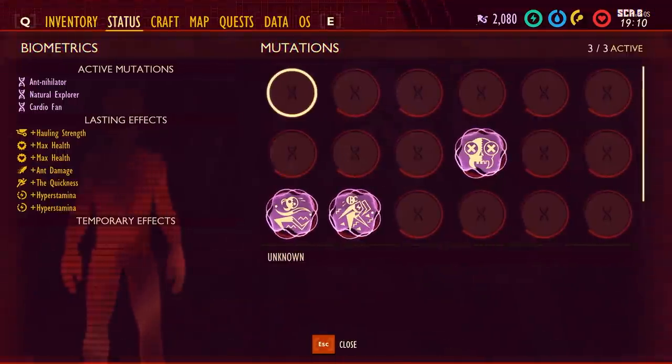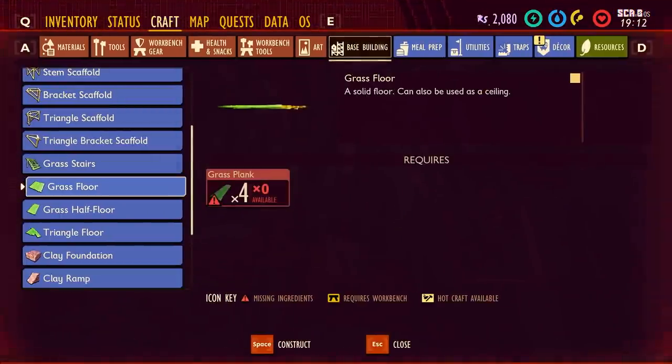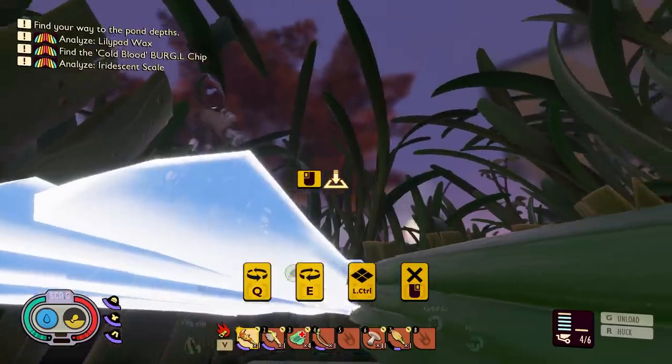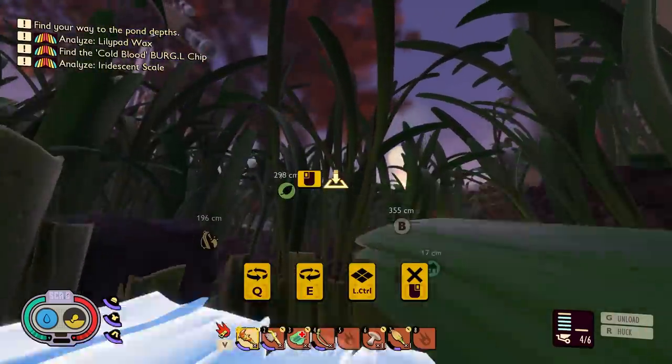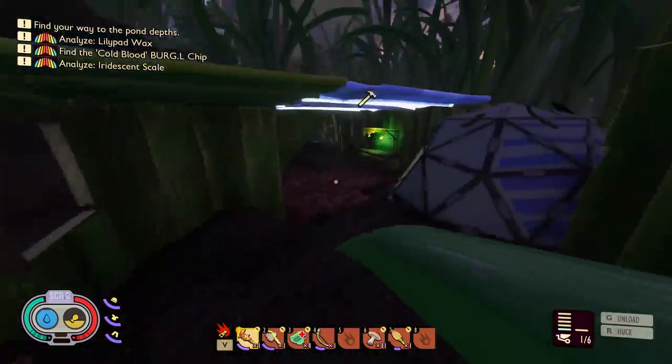If I want to put a roof on this, do I have to set it off? I can't put a floor. I need a roof. Wait, that's where I put it? No, I need that higher up. Higher up, boss man. Shit. Gonna need some more grass soon.